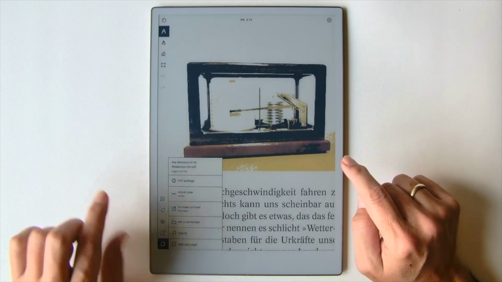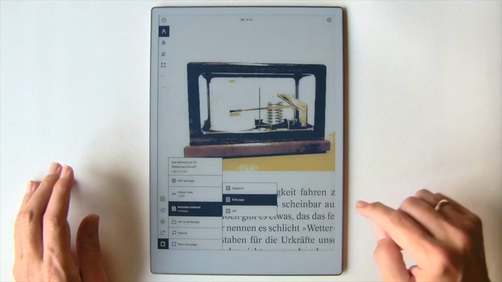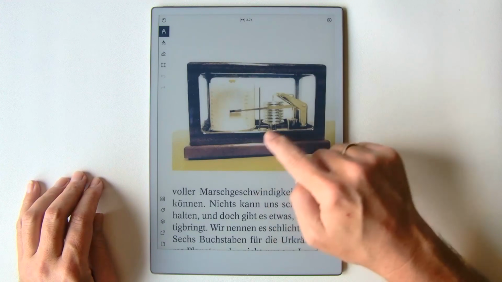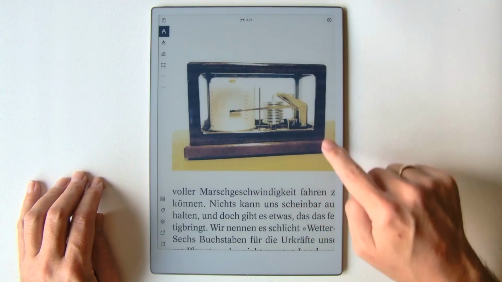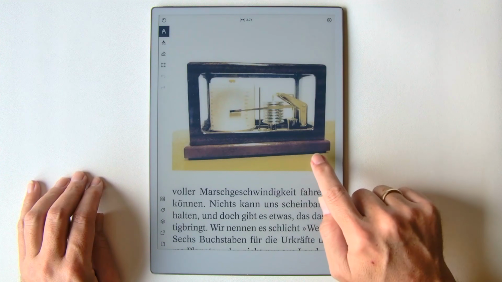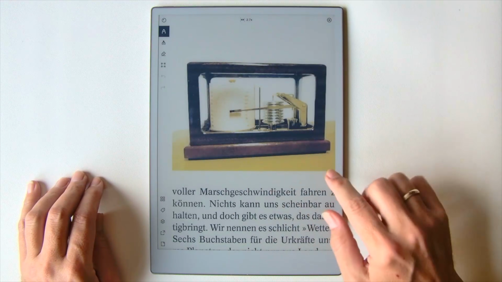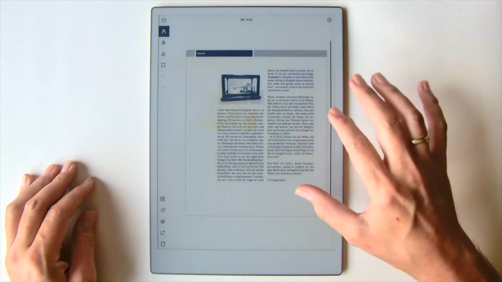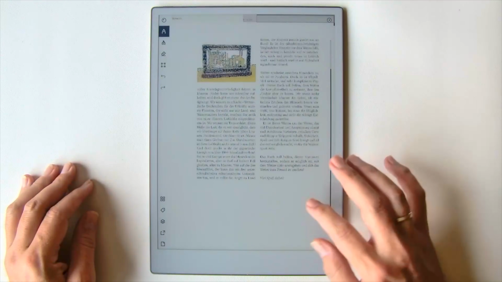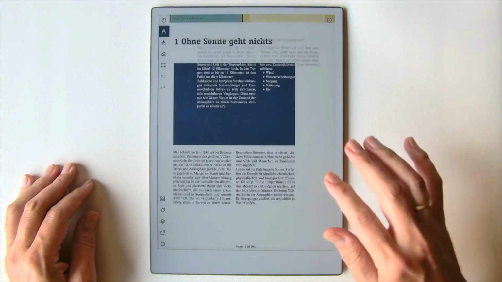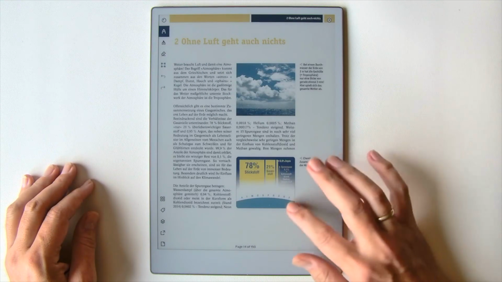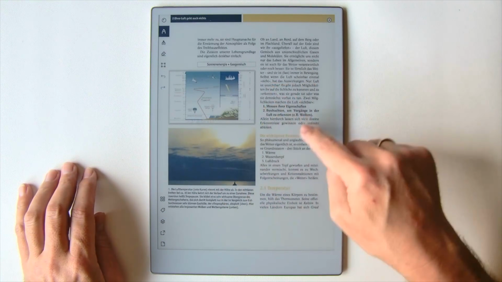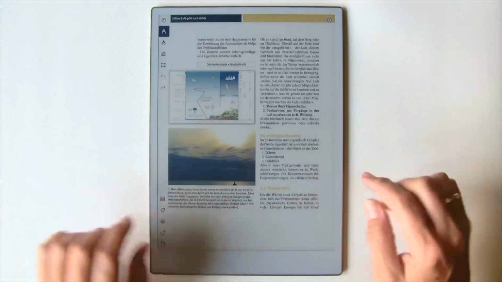Now let's switch this particular page back into adaptive mode. You will see that the text did not change, but yes, it's a very bright image, but you can see now the nuances. You can see that this dark artifact has gone away. You can see a little bit of the structure of the wood. It's still newspaper quality, not like a photographic collection or something like that. So you see differences, and of course this is an e-ink device, but don't worry, because now you can read and see the photos at the same time in the best possible quality.